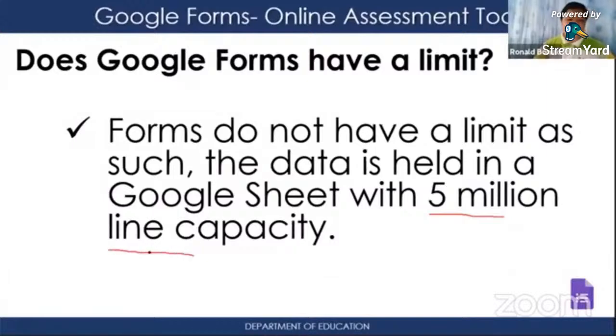So if we consider the number of enrollees in your grade level, that would not amount to 5 million takers. So again, Google Forms does have a limit since it has 5 million line capacity.